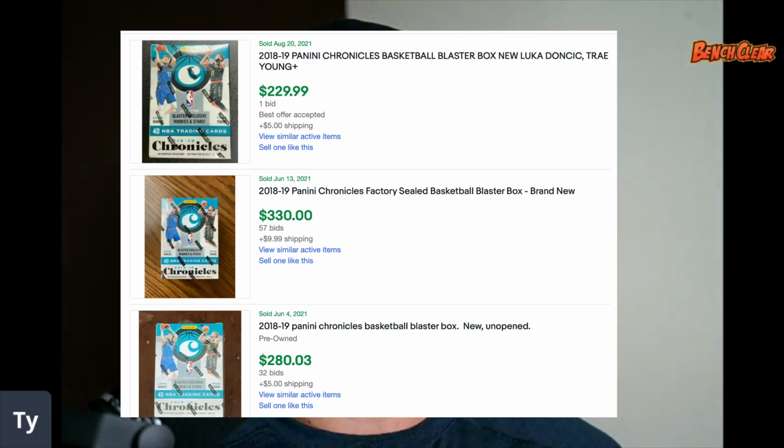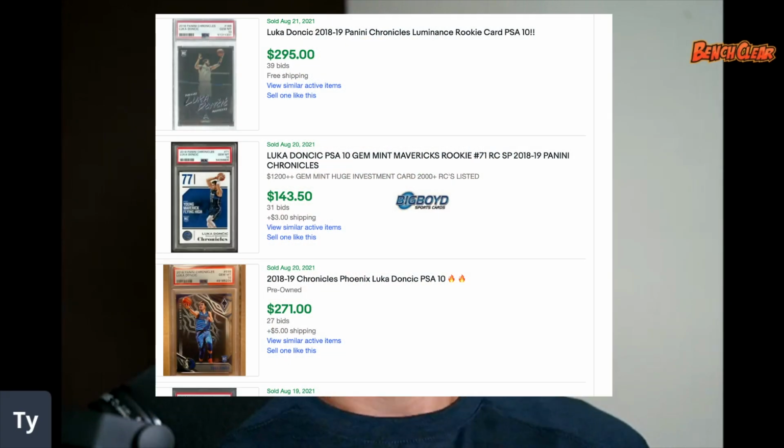So 2018-19 Chronicles, while we were making fun of it when it came out and you could buy it for 20 bucks, 3 months after release, those blaster boxes are going for 300 plus right now. Those 15 different Luka Doncic parallels that everyone freaked out about saying it was too watered down, they're 100 plus, 150, 200, PSA 10 gem mints for those base cards. Eventually this stuff starts to dry up.